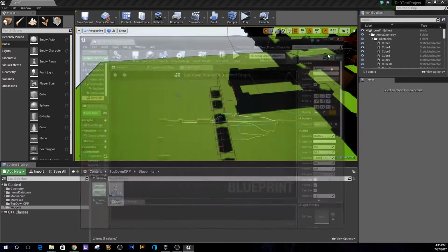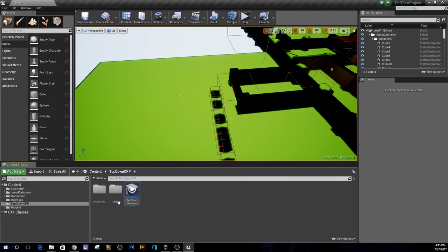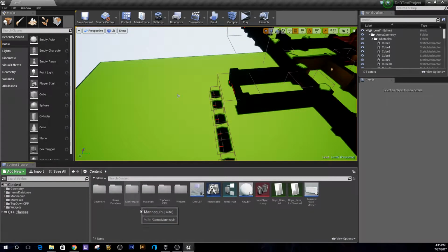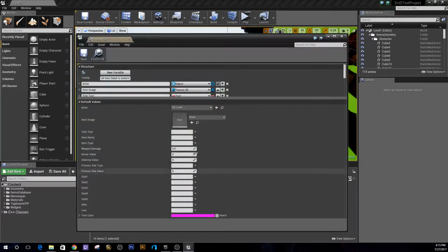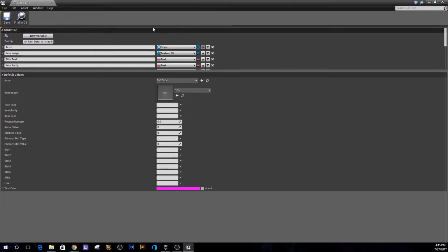So we're gonna move on to the actual things that are required for the loot generating. What I do when I create something like this, the first thing I do is I create a structure. Now I'm going to open up my structure here, and this is what you're going to want to do to prep for the project. You're going to want to create a structure. This is going to be your item structure. This structure is going to hold all of the data that's related to the items. Every item is going to have a version of this structure running on it.